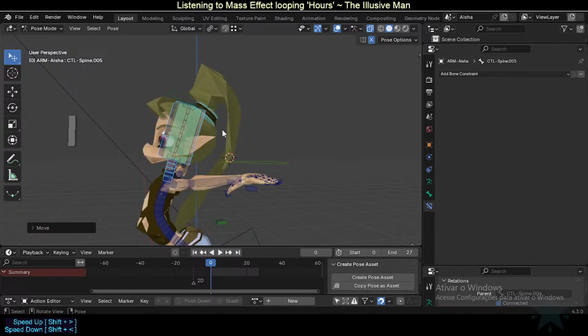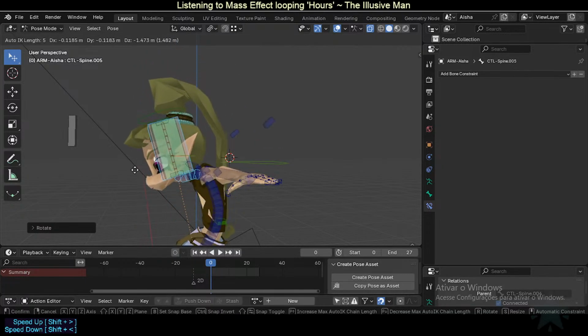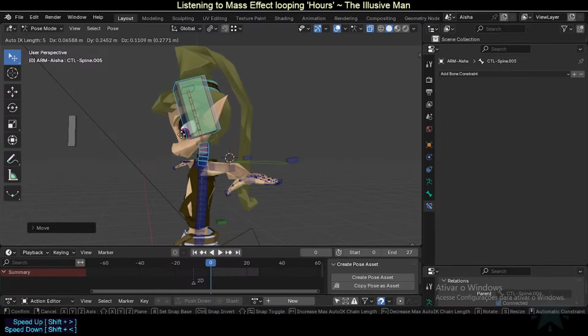It starts to have a better curvature of the spine, it's smoother. Now the neck is a bit awkward.